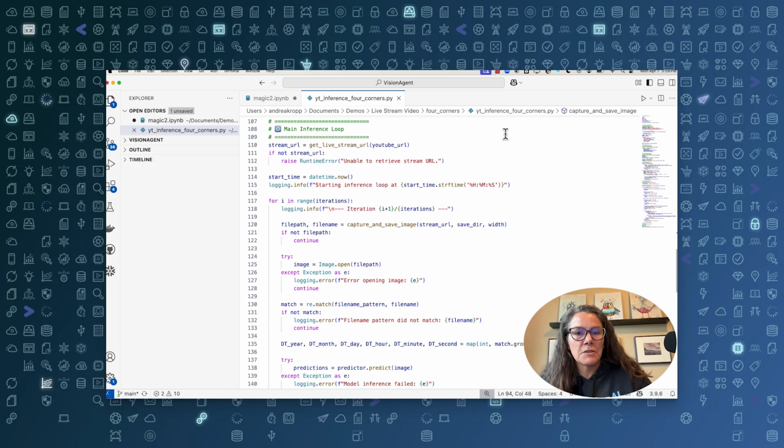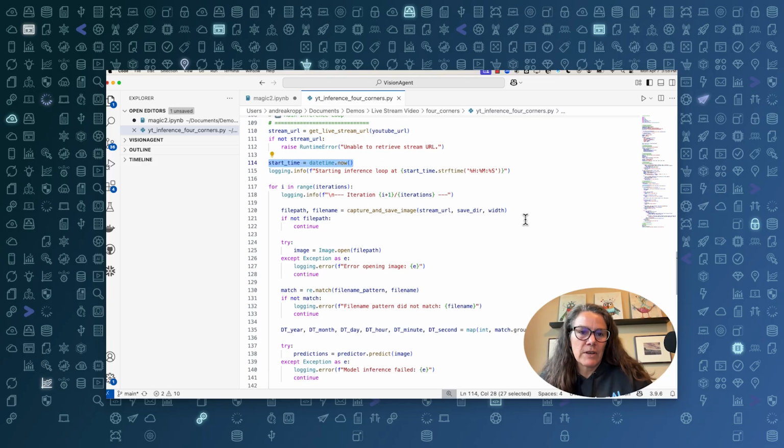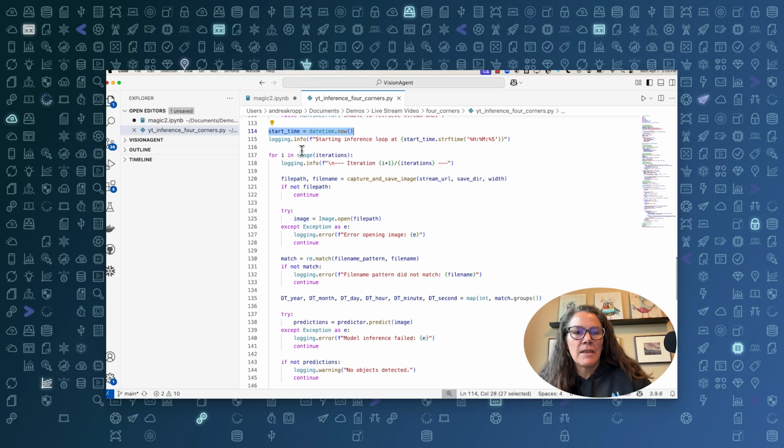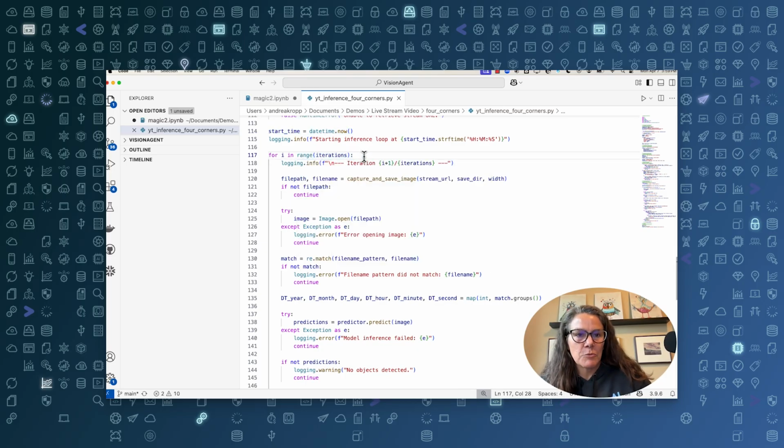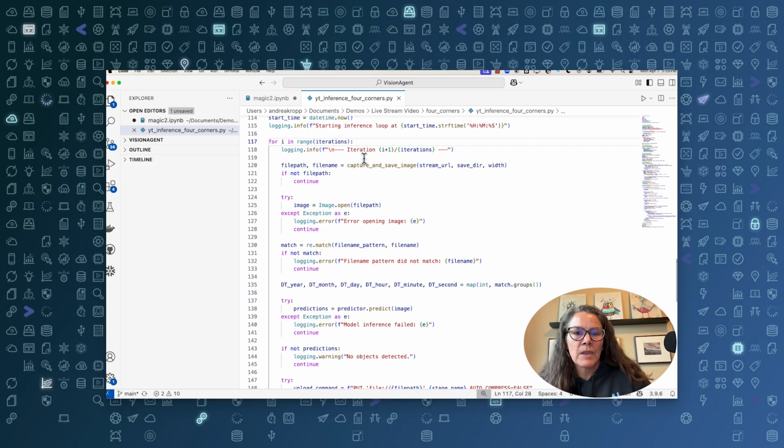All right, and here's the part where we're actually going to send some images. So we're going to connect to that YouTube URL, log the start time just for record keeping purposes, and then we're going to go through the number of iterations we specified previously, which was 10.